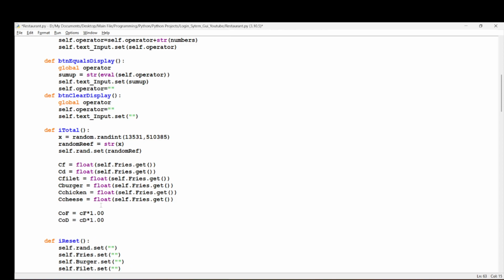Then we can say CO fillet is equal to c fillet times 3.00.